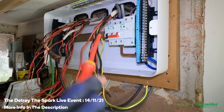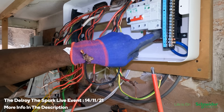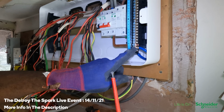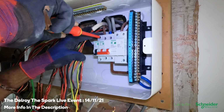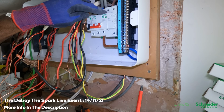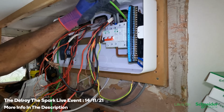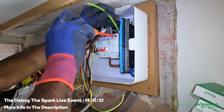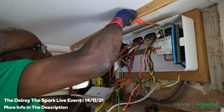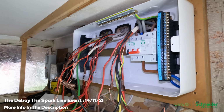Like I said, the SPD doesn't mount on the bus bar, so you've got a neutral from the bottom that comes into here. Number one, okay? And then you've got a link from this 20 amp MCB to the SPD. And then you've got an earth from the SPD to your earth terminal. Right, okay, so that's it. That's my SPD setup.